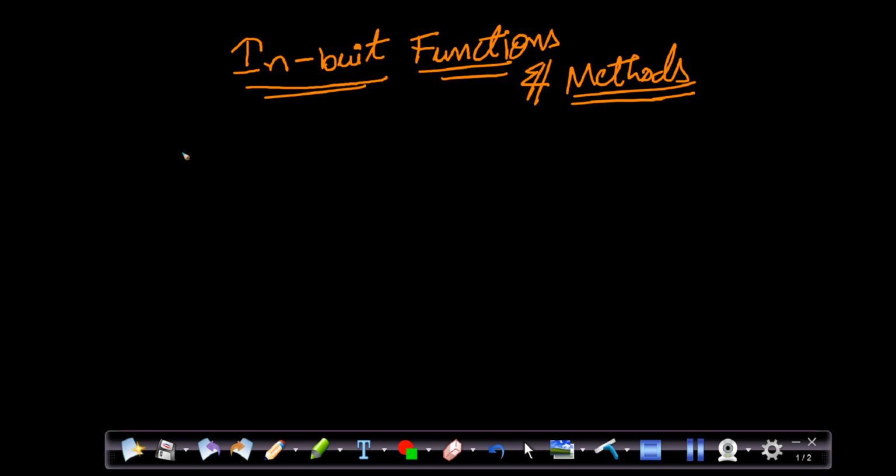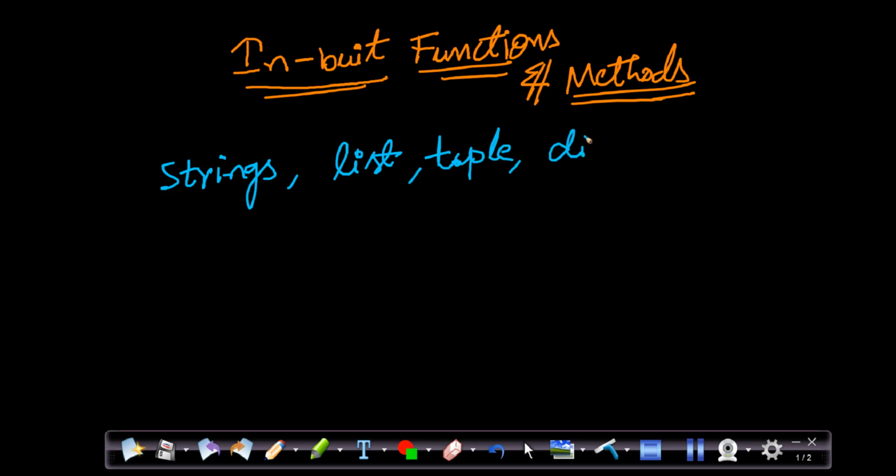The reason I'm covering this here is that going forward we'll dive deep into strings, and also list, tuple, dictionary (dict is a shortcut word in Python), and set.